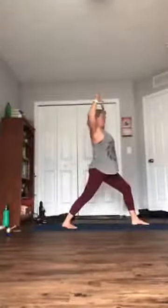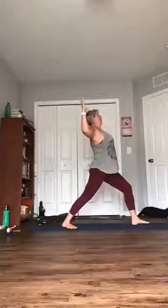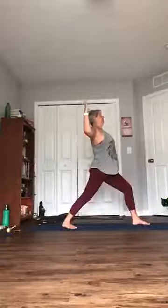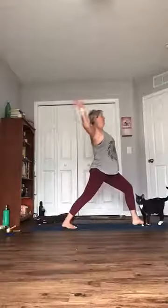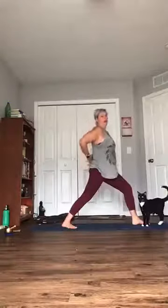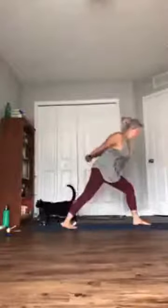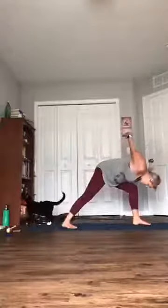Reach those arms up, and this time what we're going to do is open up the heart a little bit, bend the elbows. So we're doing this cactus style. Allow yourself to ease back and do a little tiny back bend. Good. Then release the fingertips behind the low back. Lift the heart again. Different kind of coming into a proud warrior. And then exhale, bow it down.